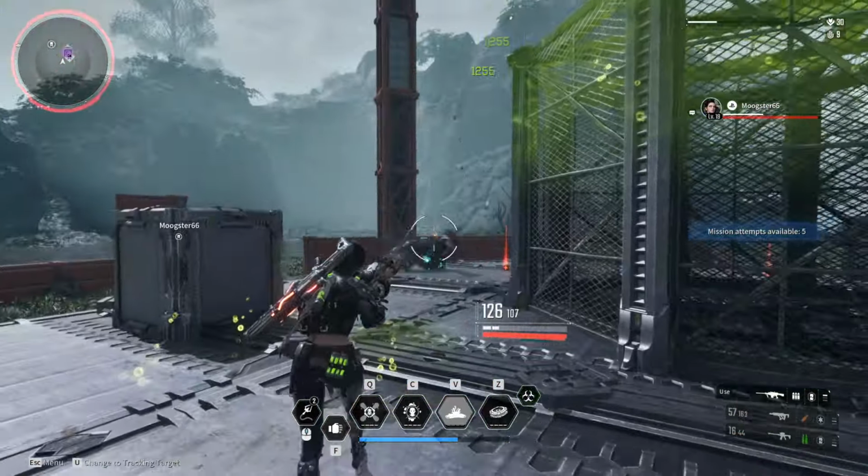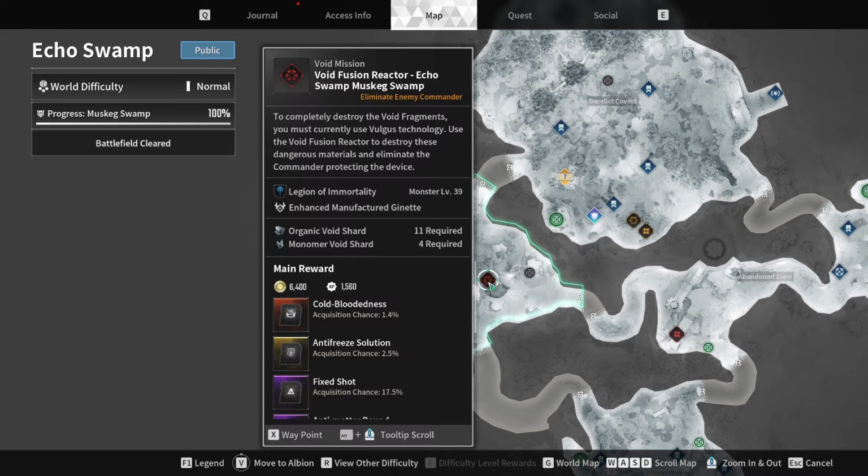Anyway, get the material, and then in the same region, just head east to the Void Fusion Reactor for a boss fight. But you're going to need organic void shards and monomer void shards to do this. There's a void shard in the Sterile Lands activity that Bunny can do that drops 4 monomer shards in a single run. But there are plenty in the swamp that require toxic damage, aka Freyna, to farm those, where you can get all the shards that you need as well. And I also have a guide on unlocking Freyna already posted on the channel if you need to unlock her.